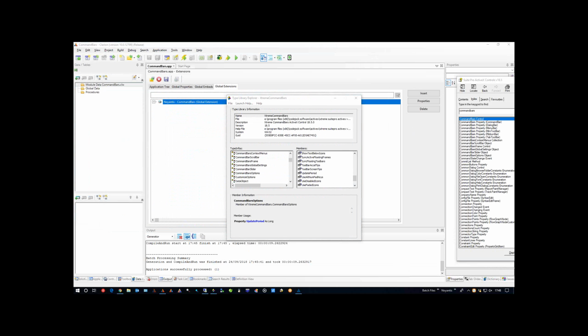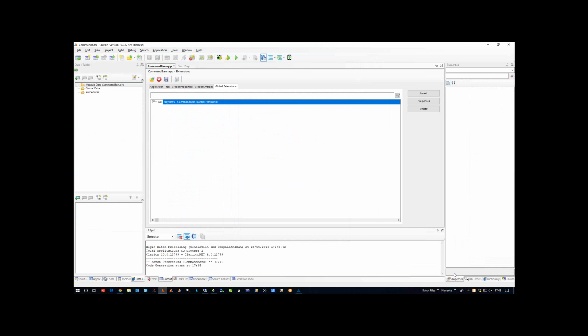Okay, so basically, as a test, will that make an effect on it? Where's our debugger? No, wrong one.